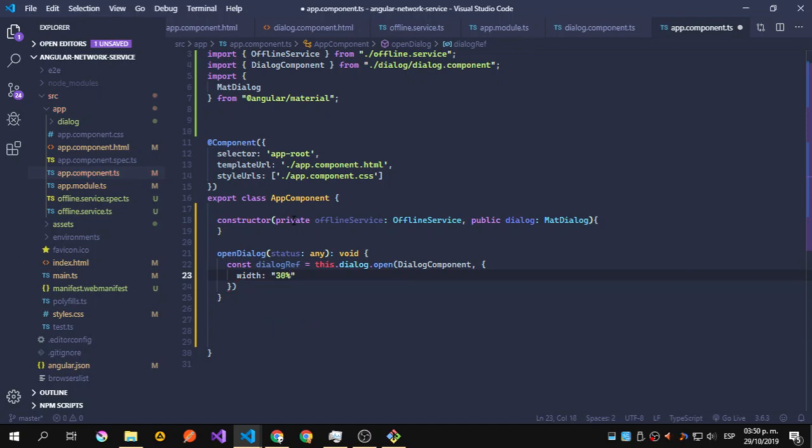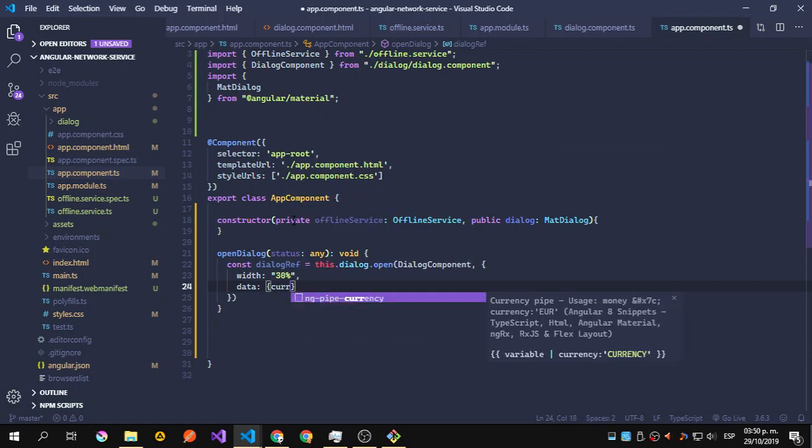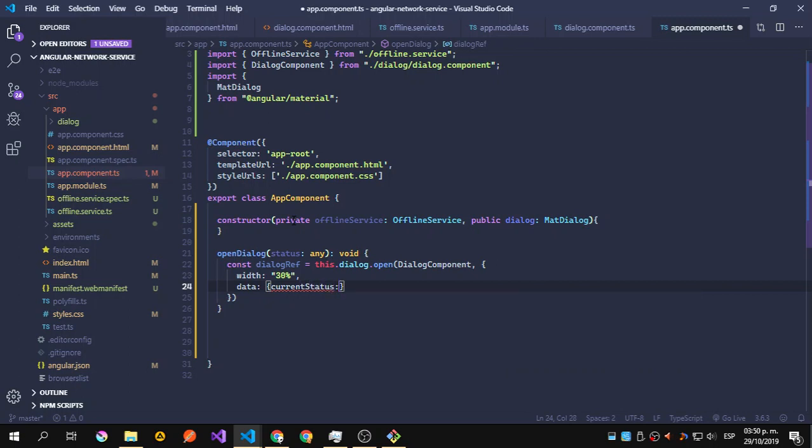We don't want that to be too wide. And the data, we're going to pass the current status, that we don't have yet. Well, let's say currentStatus. I'm just naming this differently so you can see.